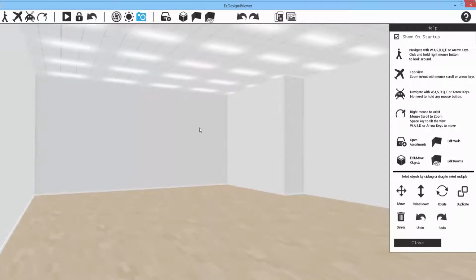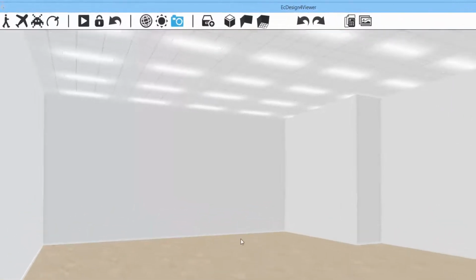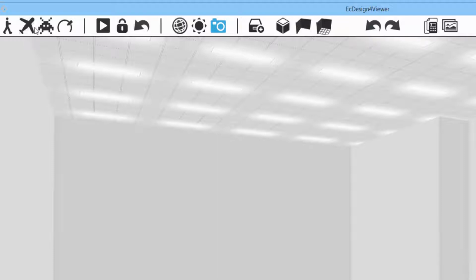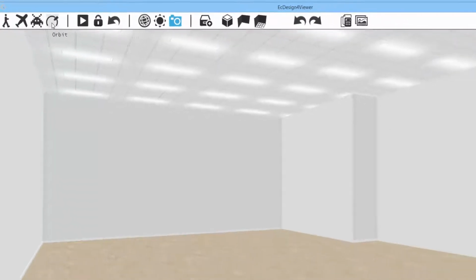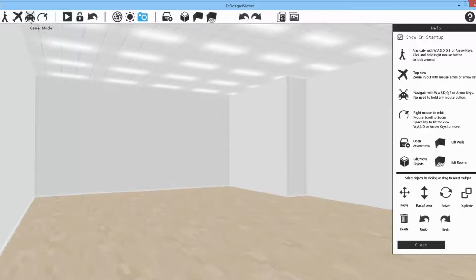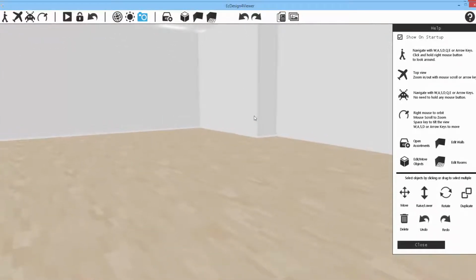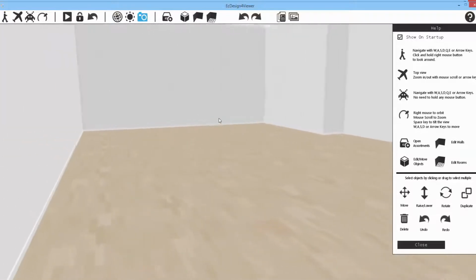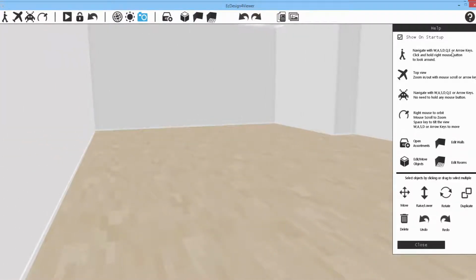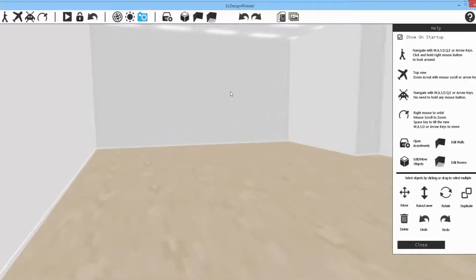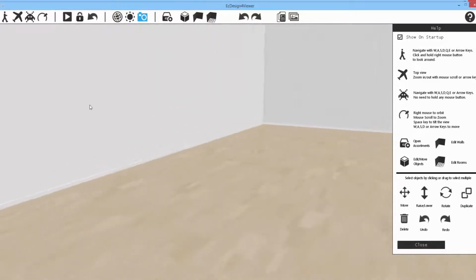And when you start up Ecdesign the first time, this menu, this help guide, will tell you how you can move around and what you can do in 3D here. And there are 4 ways of navigating. And those 4 buttons to select from to go into different view angles are right here. Walk, fly, game mode, and orbit. And to move in Ecdesign, you need to hold down the right mouse button to look around, and then you use the keyboard combinations, and you see them right in the help guide there. To move, and you can move in any way that you want.